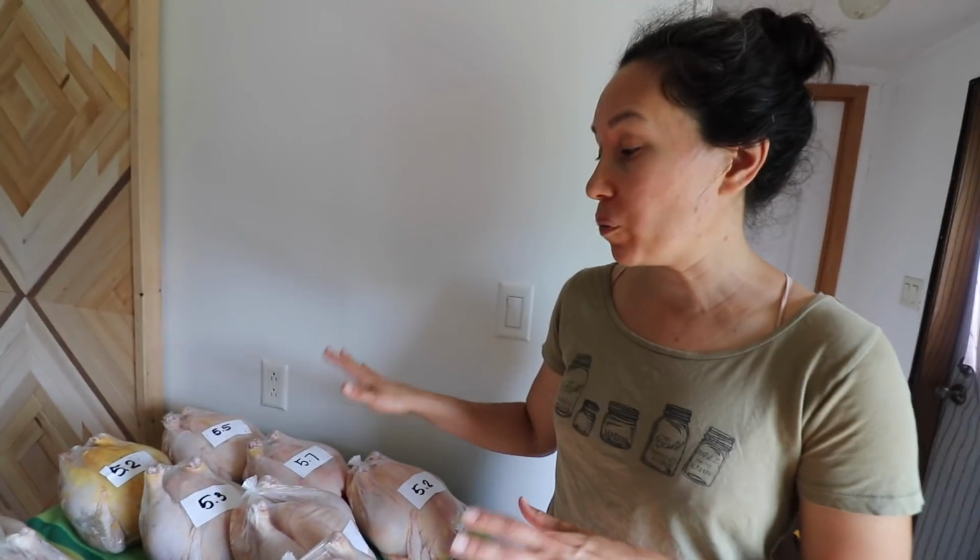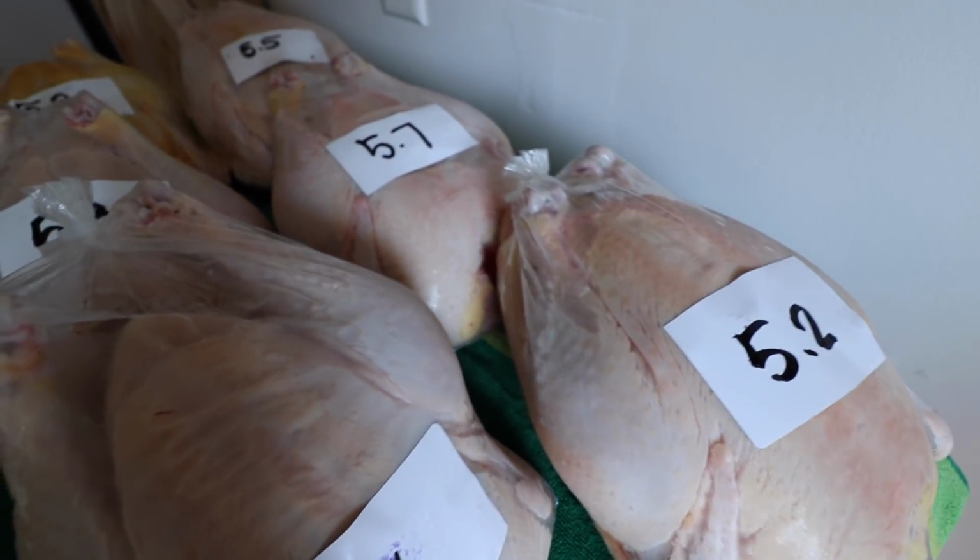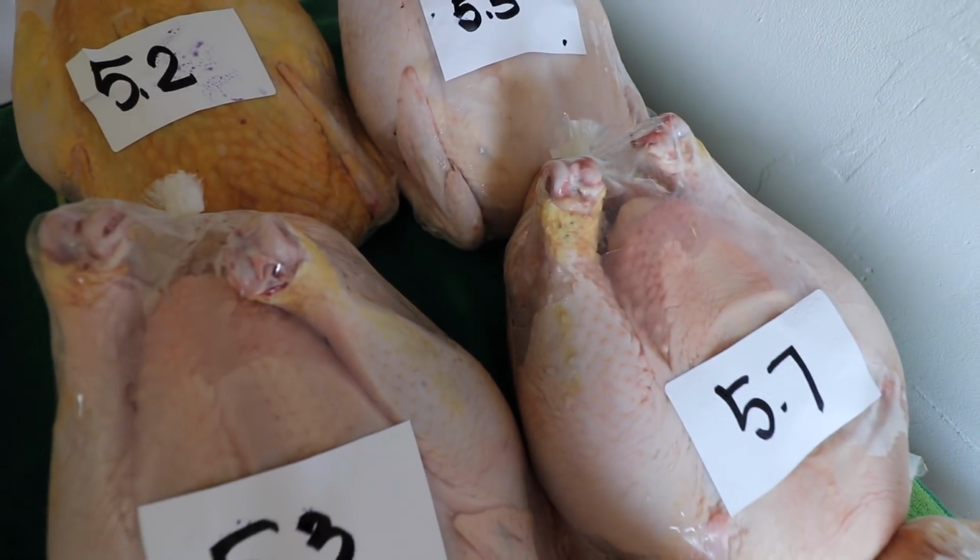So what I'm going to be doing with the 5-pound birds is cutting them up into pieces. I've never done that before with our whole birds. I usually like to leave them whole because we just cook them in the Instant Pot and make broth at the same time. I think this time we're just going to cut them up into their pieces and use our food saver to vacuum seal them up.